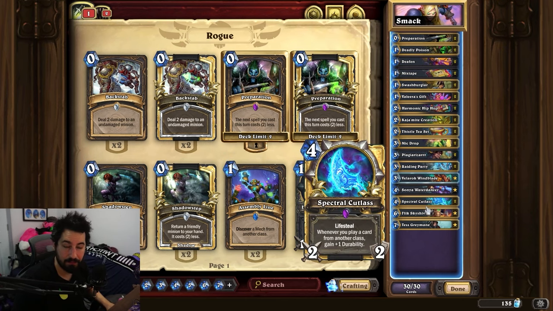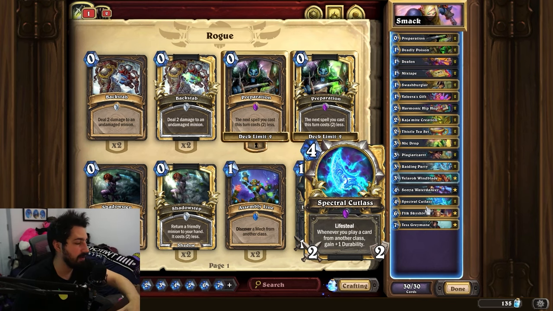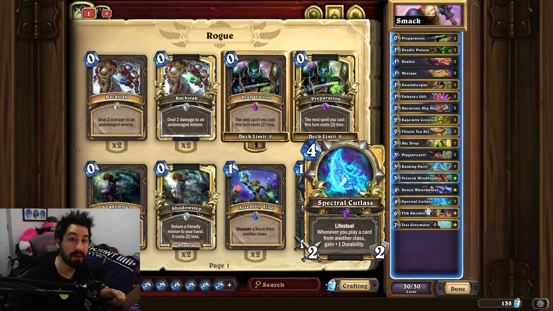Remember, it has lifesteal. So every turn we're swinging for 15 to 20 damage, we're healing all the way back up, and the weapon has a ton of durability because each card we're playing, we're stealing cards from other classes, and we're just juicing so hard with this deck. However, it is extremely weak to Viper, which for some reason is a really popular card right now.